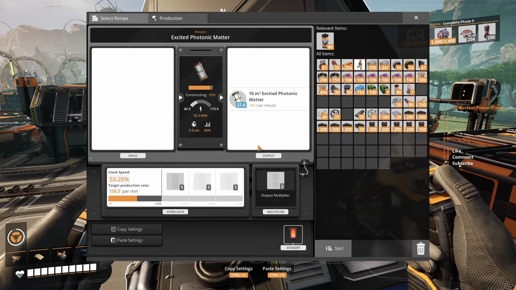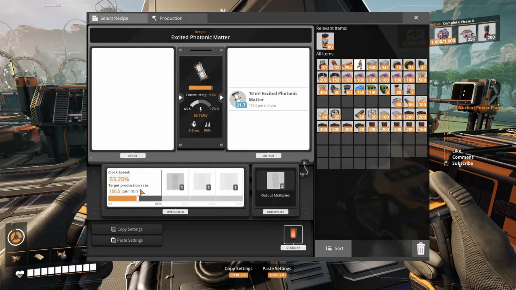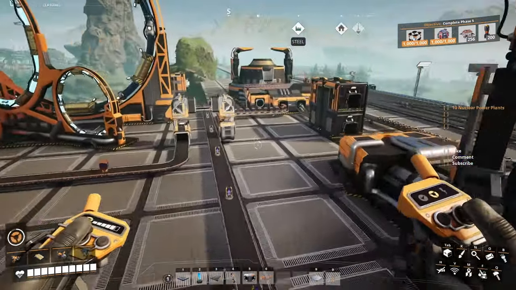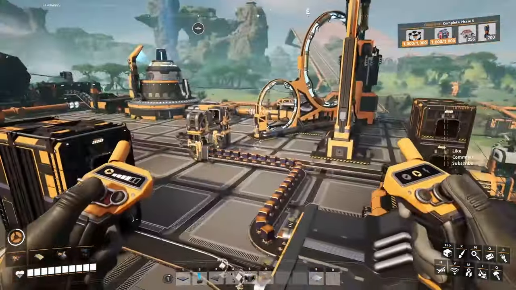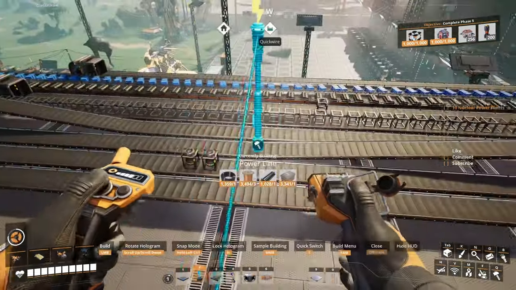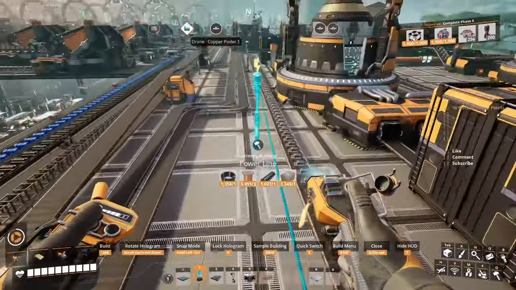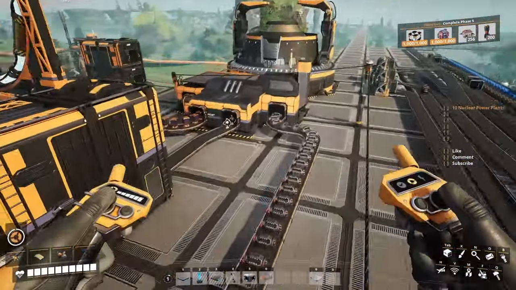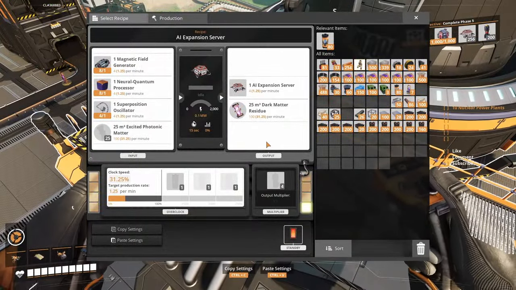Plus 103.75, 138. That's what you gotta do, mister. So at this point, guess what? We will start making the AI expansion server. Jesus Christ, what kind of names we have here? We're making alien science. We're making alien majigis. We're making top of the tier of the whatever you wanna say here. What do you think about that?